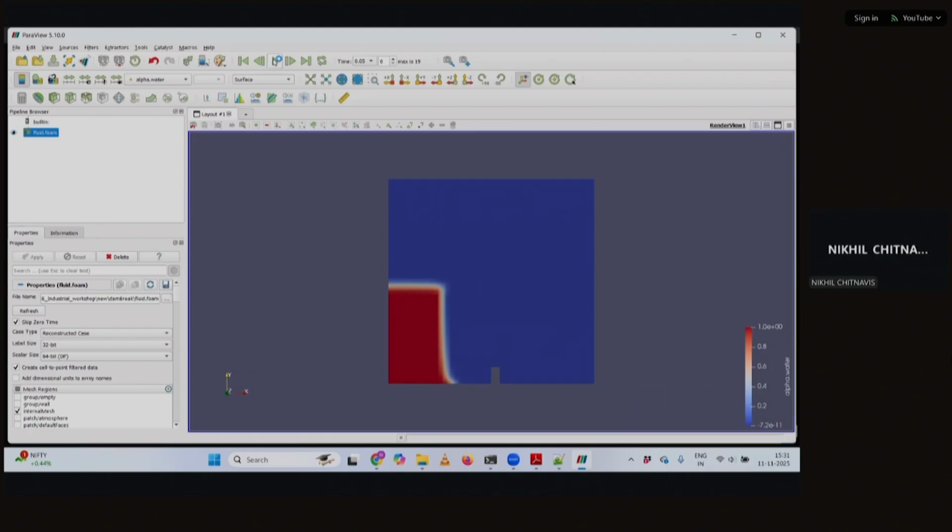To see the animation of this dam break case, we can simply play it, and you can see how the dam breaks and the behavior of the water. So this is how it behaves after the breakage of this water column.